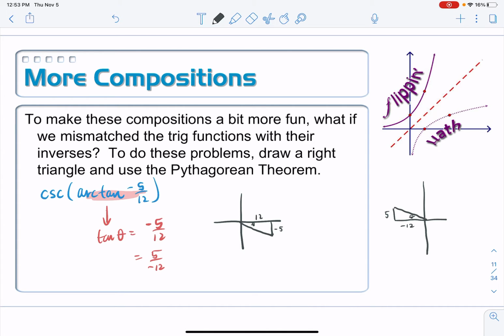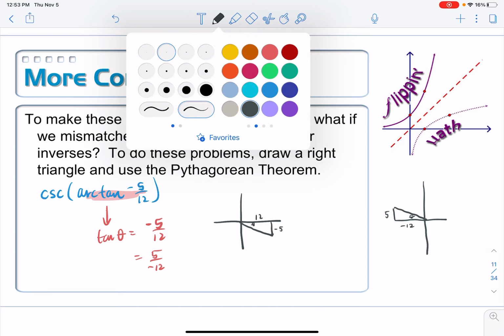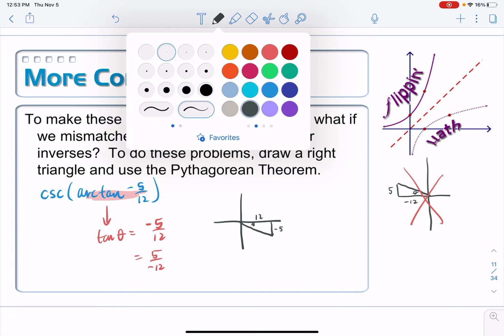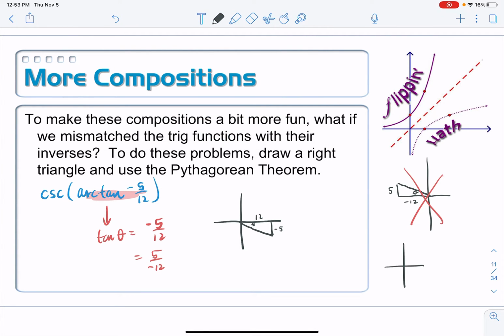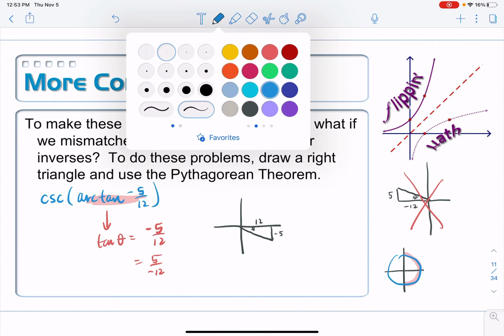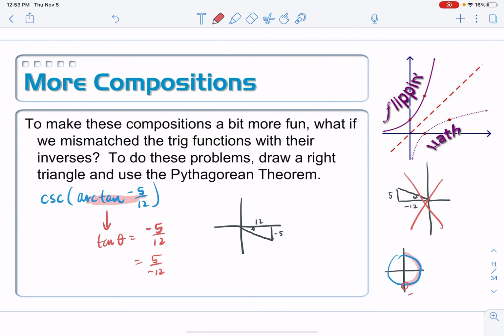Which one do I choose? Do I get to use both? No, I do not. I do not get to use this one over here. And the reason why I don't is because in terms of arctangent, which is what we're working with here, arctangent is only defined on the unit circle. Draw a unit circle here. On almost the same exact interval as sine, and that is on the right side of the unit circle. But I do not get the endpoints here. This is negative pi over 2 and positive pi over 2.